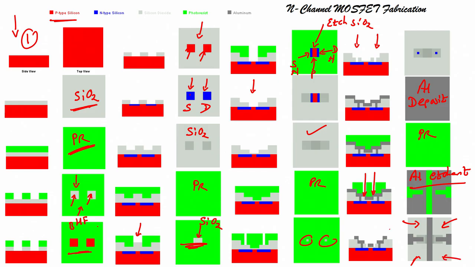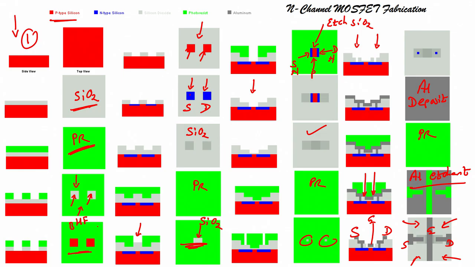You see here the aluminum is etched except at the source, at the drain and at the gate. You can see here source, drain and gate, correct. This is how you fabricate your N channel MOSFET. Alright, cool. So, this is how you fabricate your n channel MOSFET. Look at all the lectures that I have taught you until now, and only then will you be able to understand how the n channel MOSFET can be fabricated.